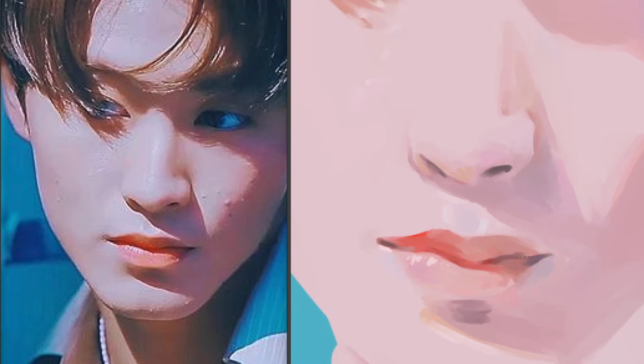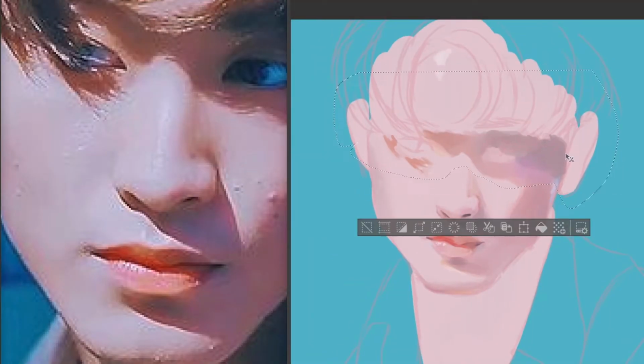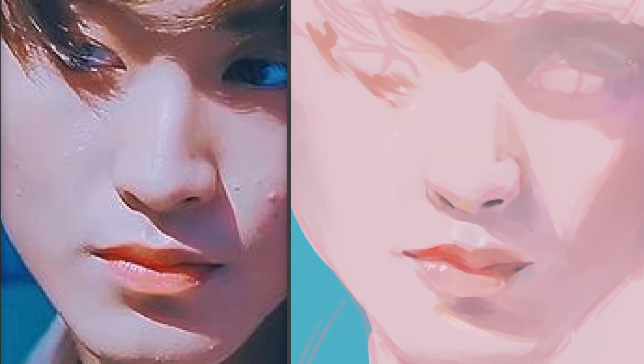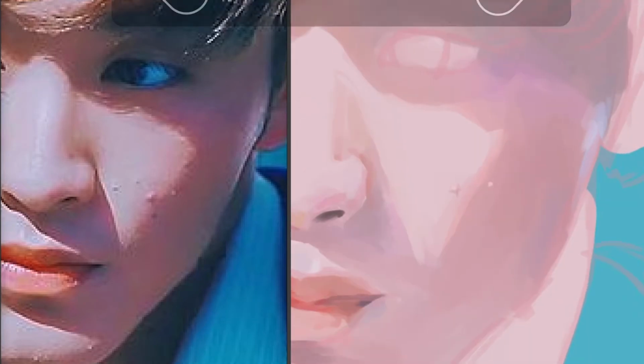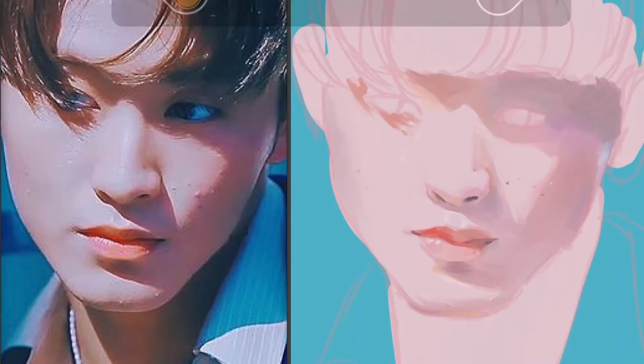Let's hope I did not mess up. But to me, it's been multiple days since I've done this fan art, I'm recording this days after posting it. Honestly, I'm still looking at it, and I do think it looks very fine. And yes, I am indeed drawing Mark's acne because this man is fine, acne included.